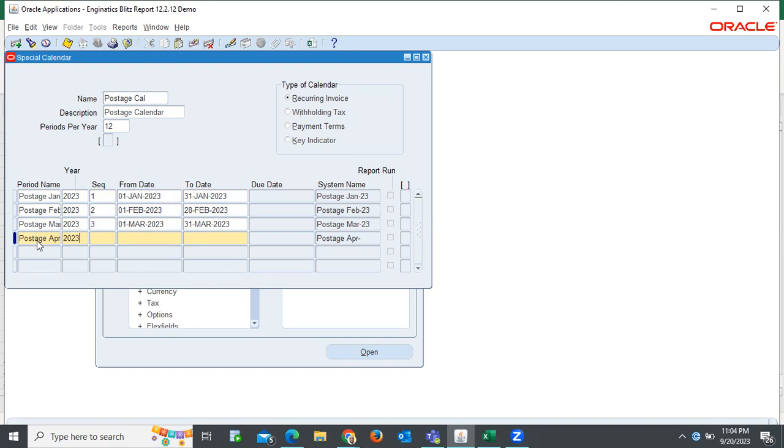And postage April 2023, for the sequence, 1st of April to 30th of April 2023. Then you have postage May 2023 with the sequence 1st of May to 31st May 2023.